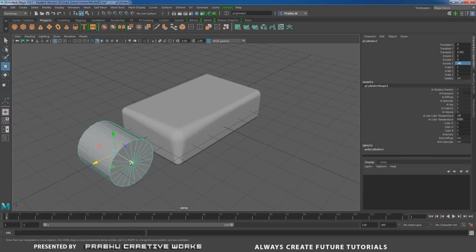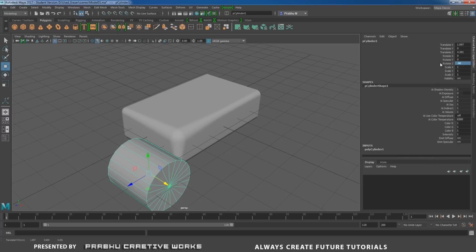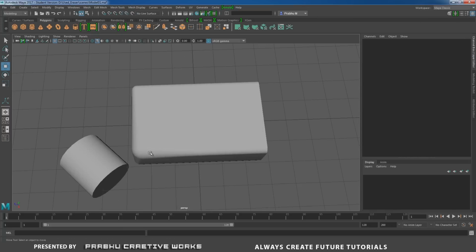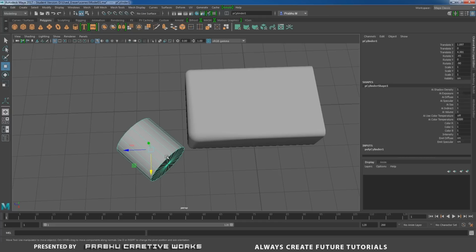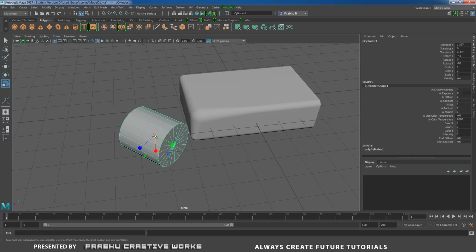Press W, I want to move over here. Press E and rotate Y to -45 and press W. I want to move over here. Press R and scale small and press W. I want to move over here.